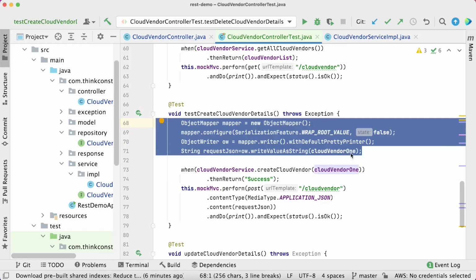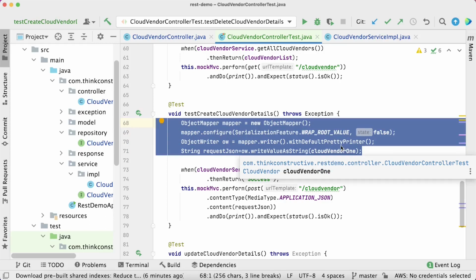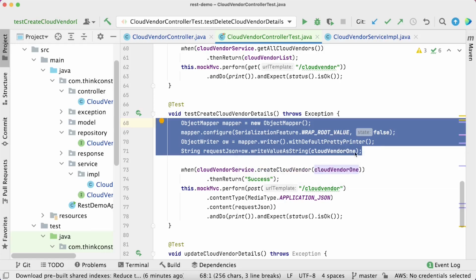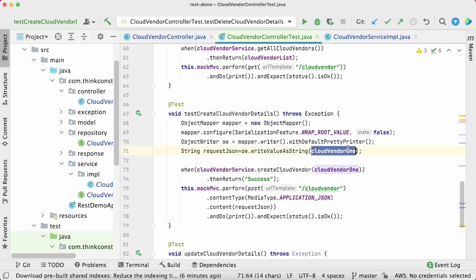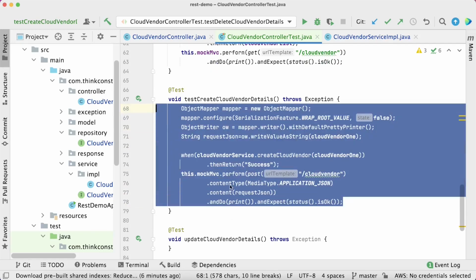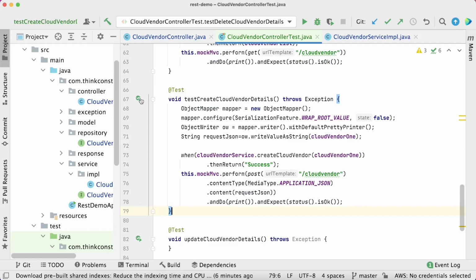You can create any utility method and keep the code there and call it directly from there, or you can paste the code here as well. Likewise, I have done. Either way, it is fine. This code is converting the object to JSON. This is the request JSON I have passed here. All right. So now the post test case is completely written, and let us now execute and see.